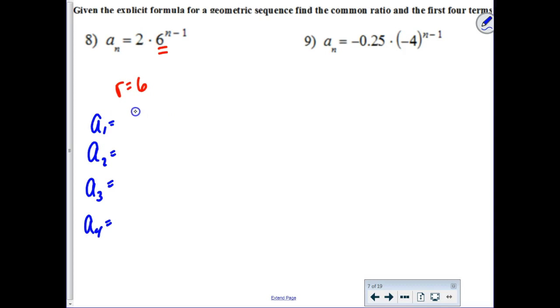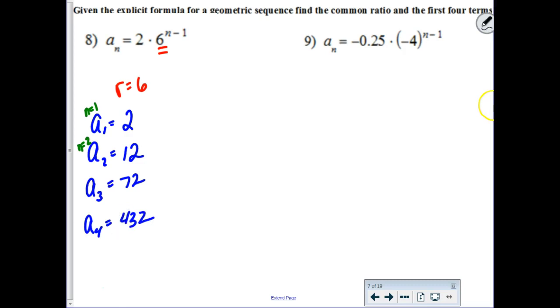All right, guys, the first term. I think we actually know what the first term is because it's staring at you. It's a 2. But the other thing you could have done if you weren't sure is you could plug in n equals 1. So then here for n equals 2, you can either plug in a 2 for n, or you can just start multiplying by that common ratio, right? So 2 multiplied by my common ratio would be a 12. And then multiply by the common ratio again, is that 72? And then one more time, I'm going to need a little help on that one. Is it 4? Oh, no, I don't have the key. 432.